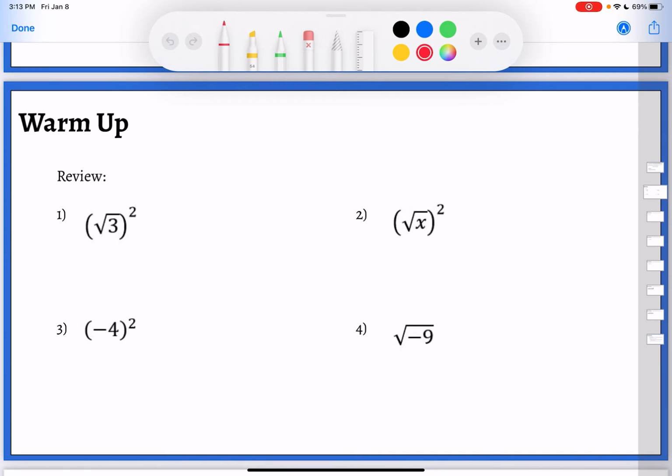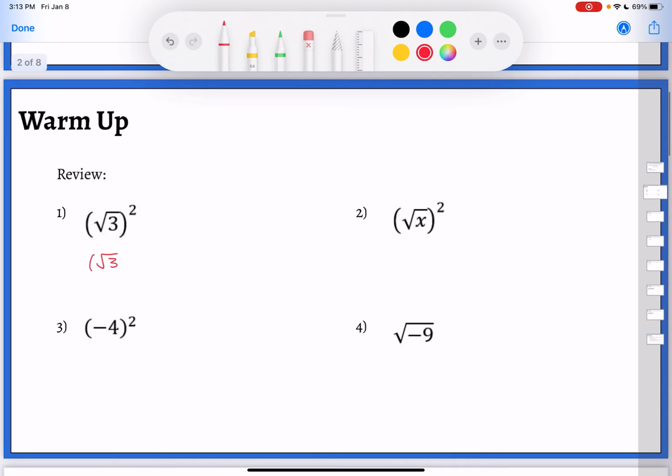So the first one, remember that square root and squared cancel each other out, right? Square root of 3 squared is like the square root of 3 times the square root of 3, which would really give you the square root of 9, which really gives you 3, right? Square root of 9 is 3. So here, a square root and a squared are opposites. They cancel each other out. We don't have to show this stuff down here anymore because we know that those guys are opposites. They're inverse operations. So you don't need to show that part.